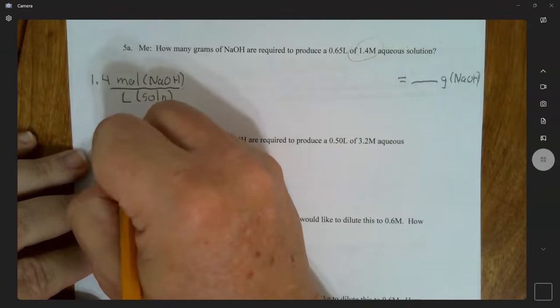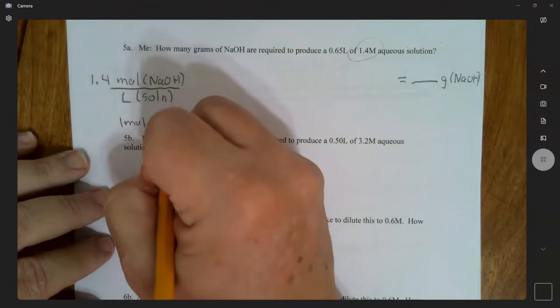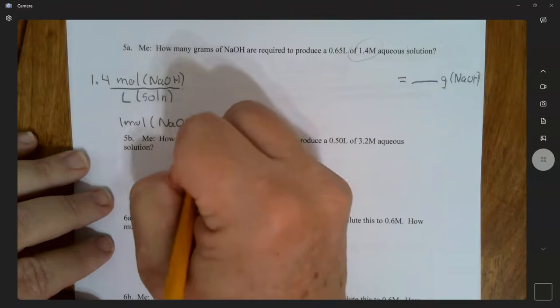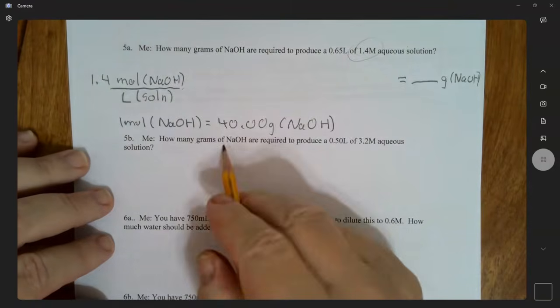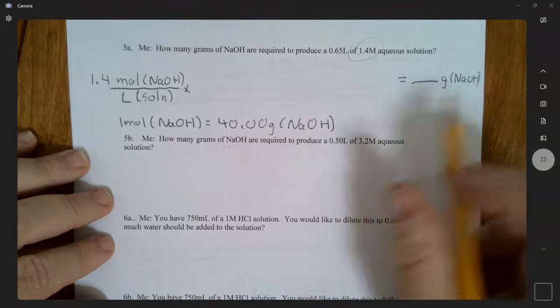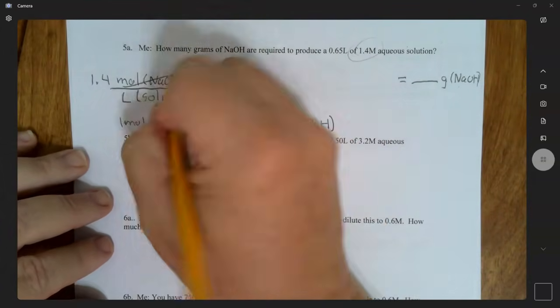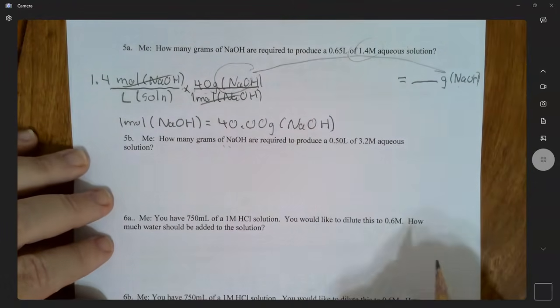And so I'm going to go ahead and write that out. I'll give that one to you. You can calculate that. It's 1 sodium, 1 oxygen, 1 hydrogen. And that nicely comes out to be exactly 40. Okay, so there's the equivalency. We need to plug it in here. We need moles to cancel out, grams to appear on the top. Moles cancels. And the last man standing is grams of NaOH. That's what we want on the top.